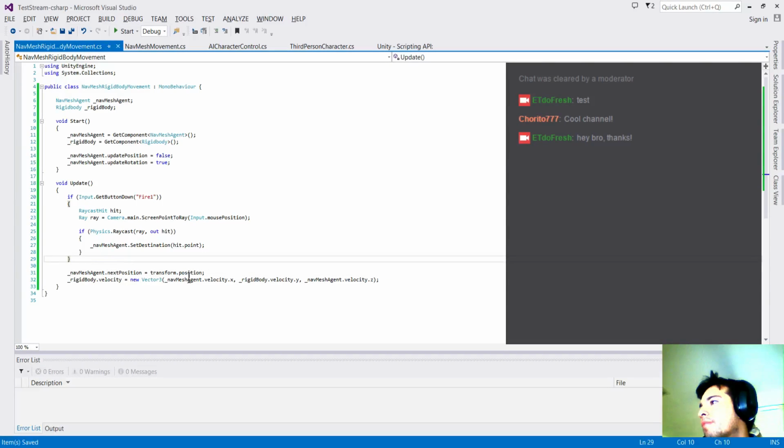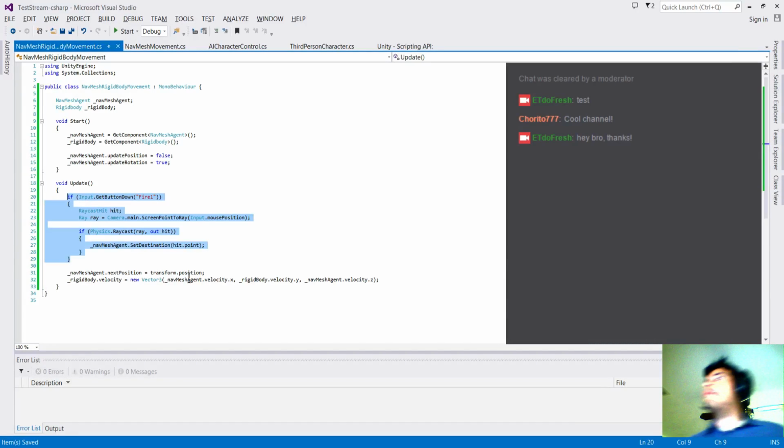Alright. Well, first things first, I like to break things into functions. I don't like to have an update function with a zillion lines of code in it. I want you to look at the update function and see, hey, it's doing this piece of code, this piece of code, and this piece of code. And then you can drill down to see exactly what each piece means. So for this one, I'm just going to select this piece of code.